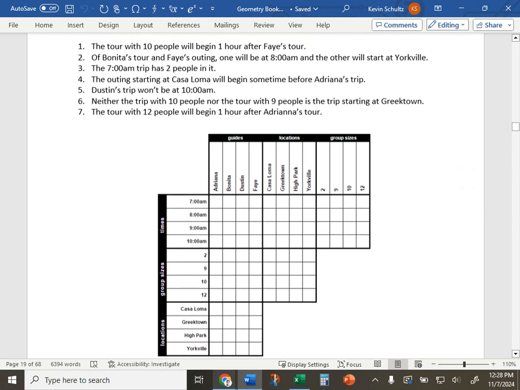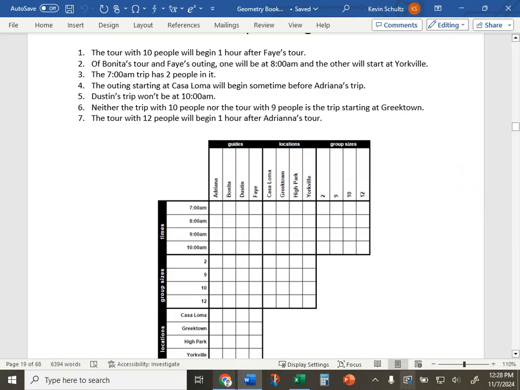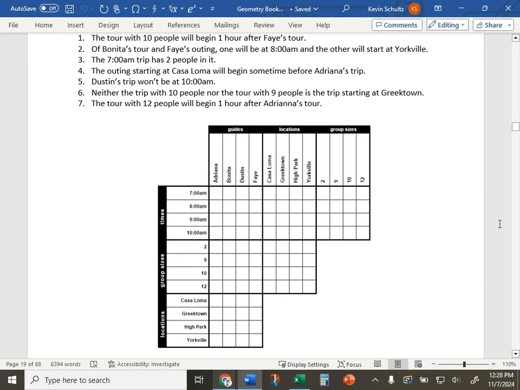So you may not have seen a logic puzzle set up quite this way before. Normally you just get one kind of box with all of them here. The reason we need this is because we have three variables going on. You're looking for three things, or four things actually. You want the group leader, where they went, the group size, and the time. So there are multiple things to X off and solidify as we go along here, okay?